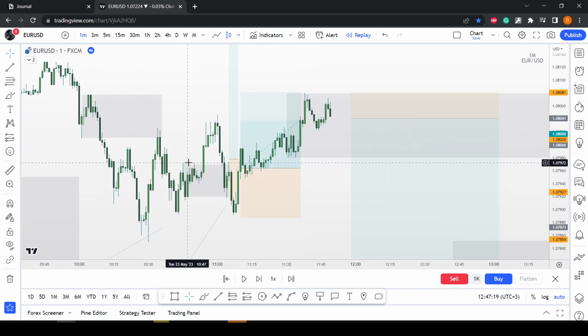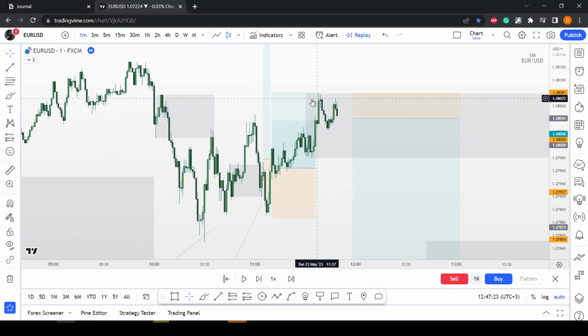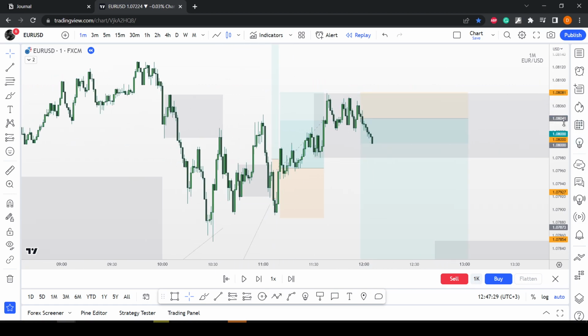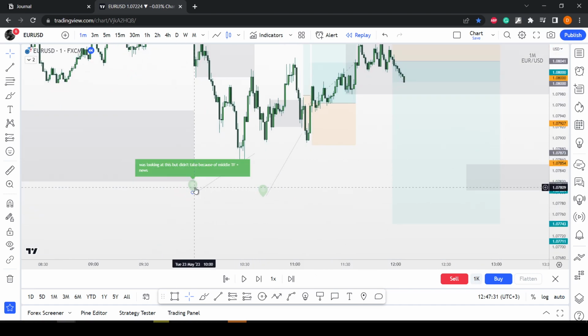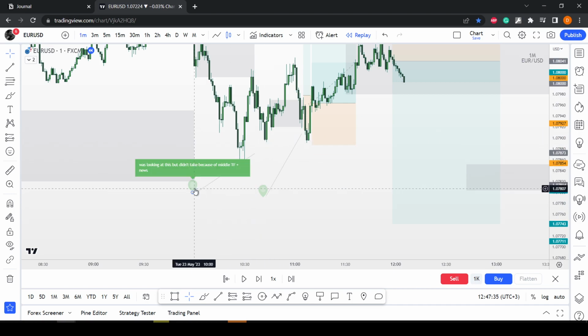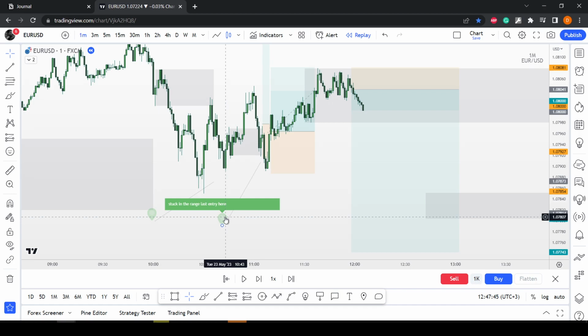So I had my -1 here from this zone. The session time was okay, and then here it was just a break even. I went to break even, and that's all. And now, I was looking at this, but didn't enter because of the middle time frame as news. But then here, as I got a bit more confirmation for my bullish idea, I decided to go in, stuck in range, and last entry here.